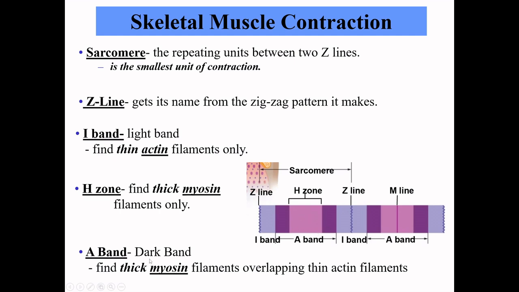And then the A band is the dark band, and that's where we find our thick filaments and our thin filaments. So where it's purple, that darkest purple area, that's where we have thin and thick filaments overlapping. We have both actin and myosin in that middle section where it's the darkest. So we got them both, so it gives it that darker coloration. Now I remember this because the word light has an I in it, so I band, I can do light band. The A band, the dark has an A in it, so A for dark, I for light, and that's how I can keep those straight in my head.